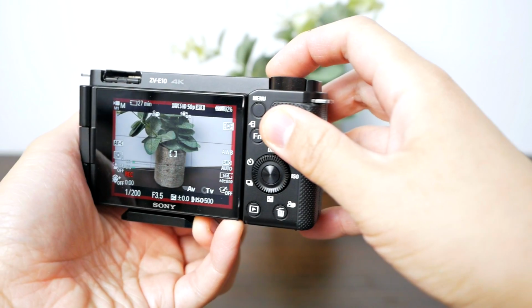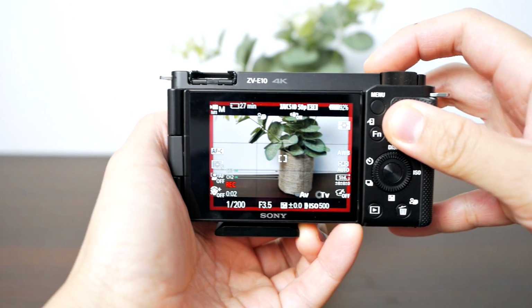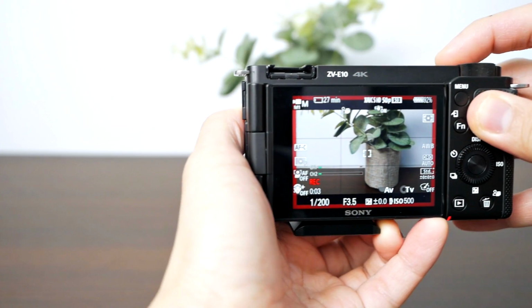But as with everything else in this world, nothing is perfect, and the ZV-E10 is no exception. There's no in-body image stabilizer, so yeah, it's sorely missed. And it also doesn't have weather sealing. But in terms of stabilization, it does feature digital stabilization that works well in video as long as you are using a high enough shutter speed.